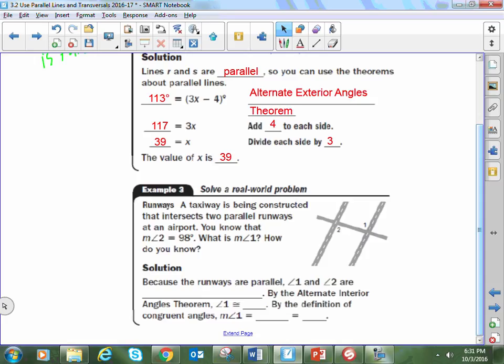Now, personally, I would like to think of that question in reverse order. Well, because again, I want to know, well, what type of angle pairs do I have? Well, looking at the location of where angle 1 and angle 2 are in the diagram, those are alternate interior angles. So because they're alternate interior angles, then I can conclude that those two angles have to be congruent to each other. So by the definition of congruent angles, angle 1 and angle 2 have the same measurement, which in this case is 98 degrees.